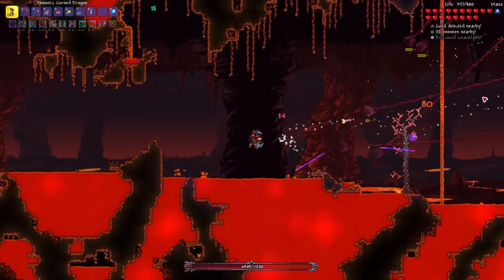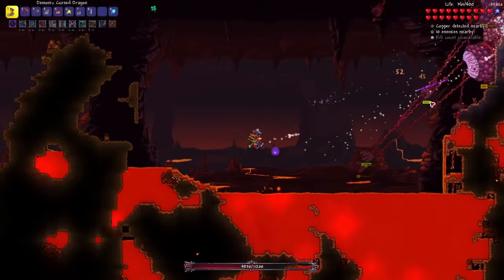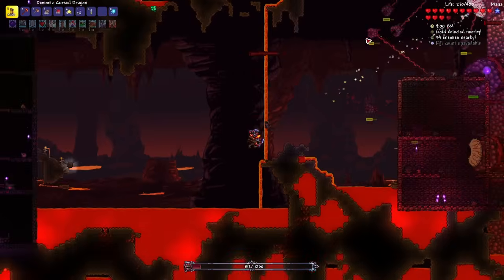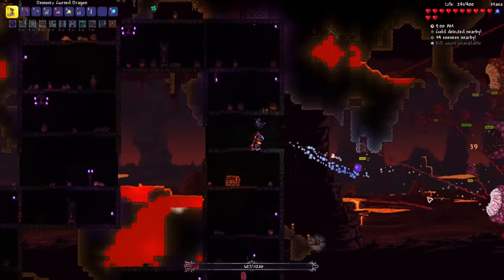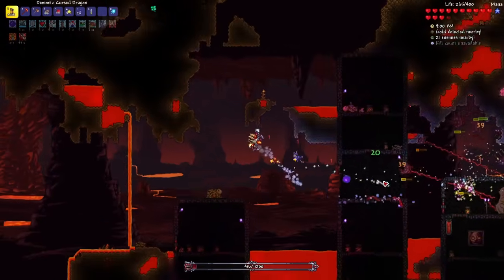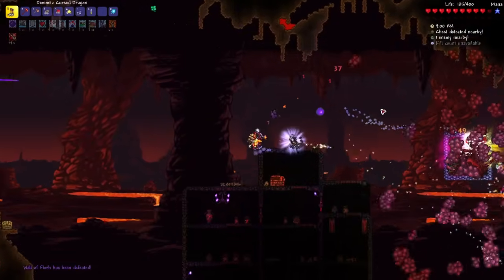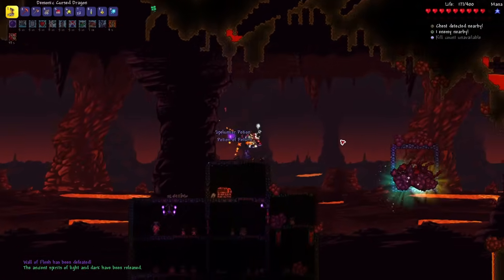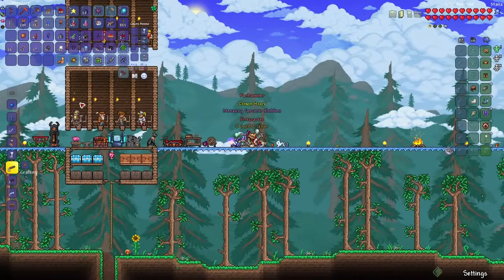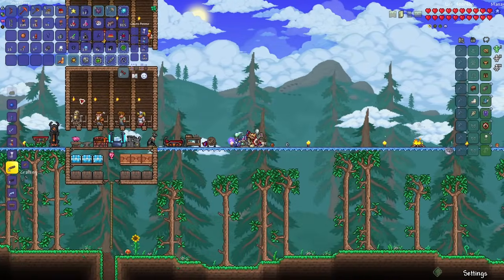Less than 50% health now. 1,000 more health. And the Wall of Flesh has been defeated. That wasn't too bad. Let's open up the treasure bag. And unfortunately, no Ranger Emblem.